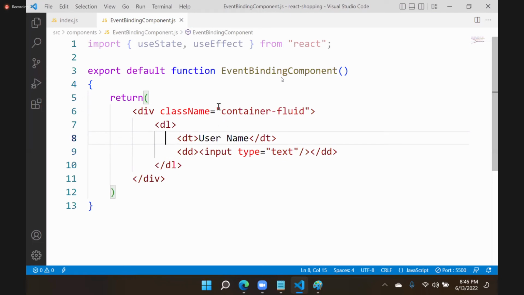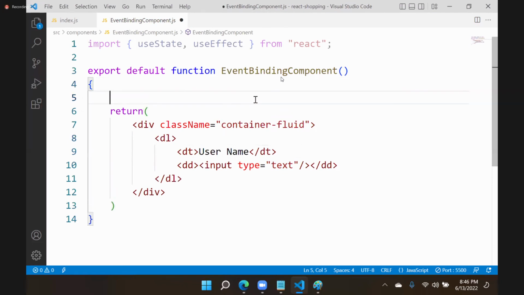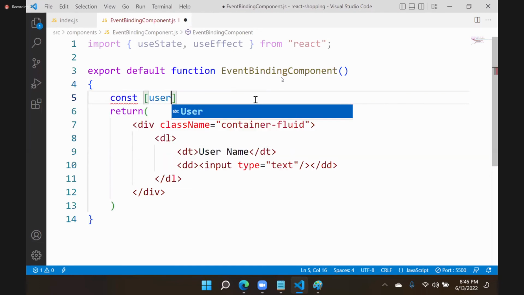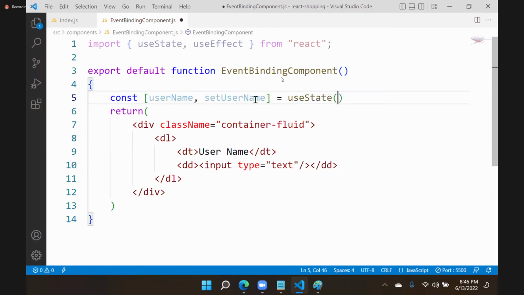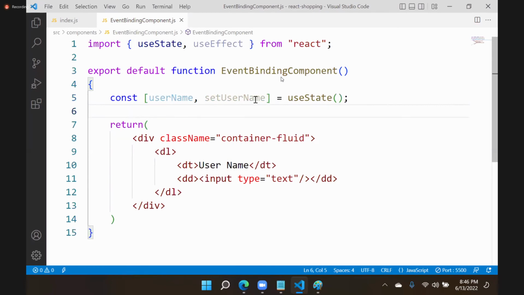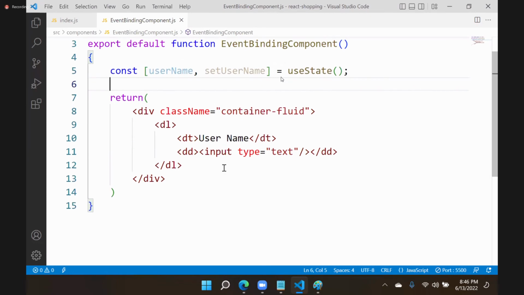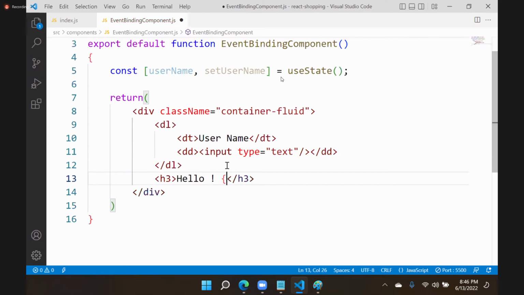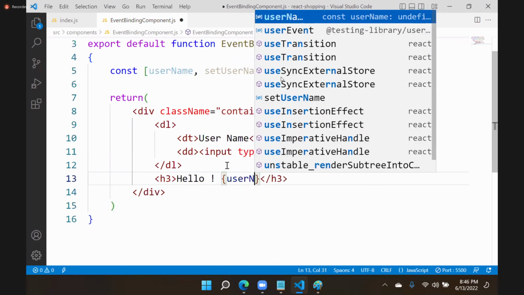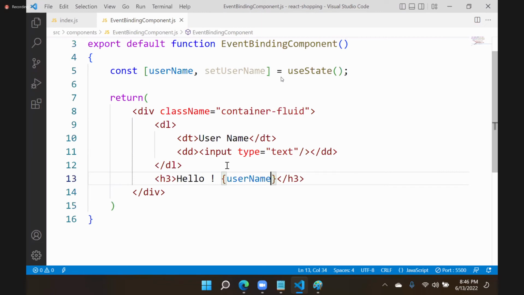Now what should happen here is we need to configure a state constant userName and setUserName. It is a simple useState. It is a general string type, string type data we can store into it. Now here I am displaying the value. I will put a header. I will say hello and whatever the username is entered. I want the username to be collected from the text box and stored in this reference.